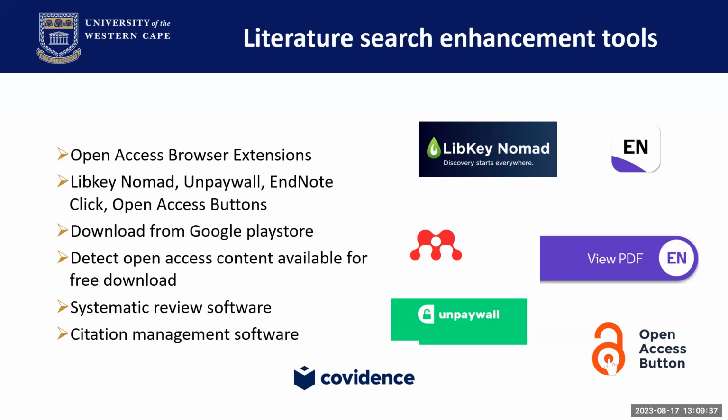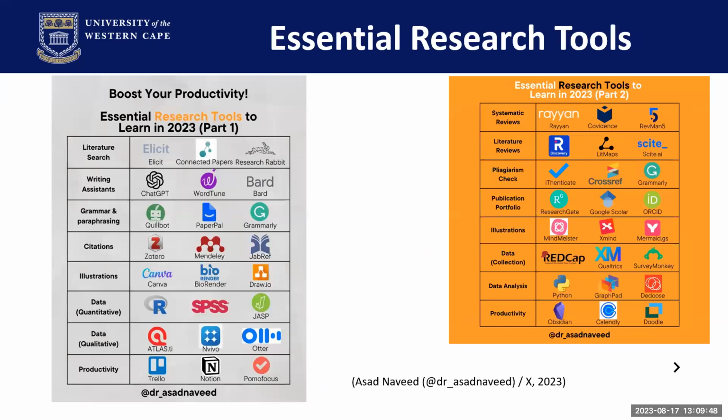Then we also have other tools, such as a systematic review tool that UWC promotes, which is Covidence in our case. But there are plenty of other tools and artificial intelligence tools emerging that can assist you with doing your research. As you will see in my 2 images on the screen, there's quite a lot. It doesn't mean that you need to employ all of them, but you choose the ones that will make your life easier and are easy to use.